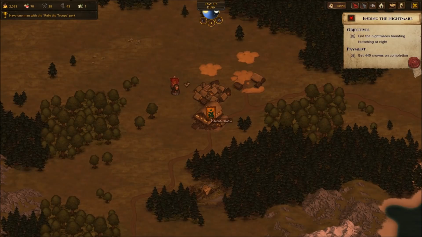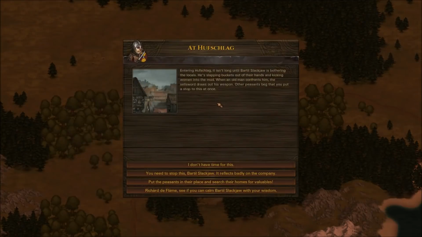But it does sound like we're dealing with Alps again, although somebody did say in the comments that there are potentially other things that could be part of this mission other than Alps. Entering Hufschlag, it isn't long until Bartel is bothering the locals. He's slapping the buckets out of their hands and kicking the women into the mud. When an old man confronts him, the sellsword draws out his weapon. Other peasants beg that you put a stop to this at once.